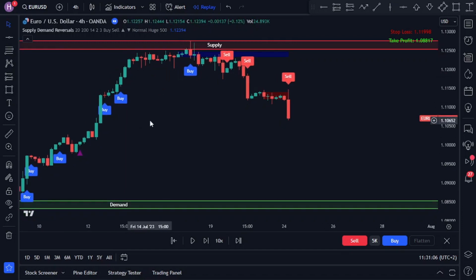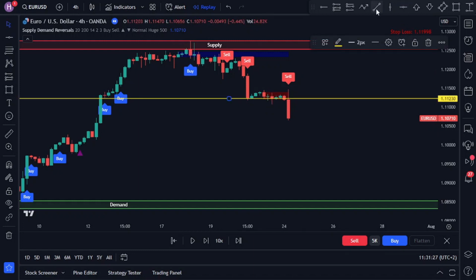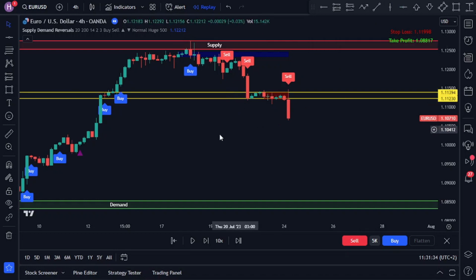These forces interact to find a sweet spot called the equilibrium, and changes in the market, like good or bad news, can shift supply and demand, influencing the price levels. Traders use these concepts to spot support and resistance levels on the chart, and these are the building blocks of price trends in the financial markets. So, understanding supply and demand is like having a compass to navigate the trading world.